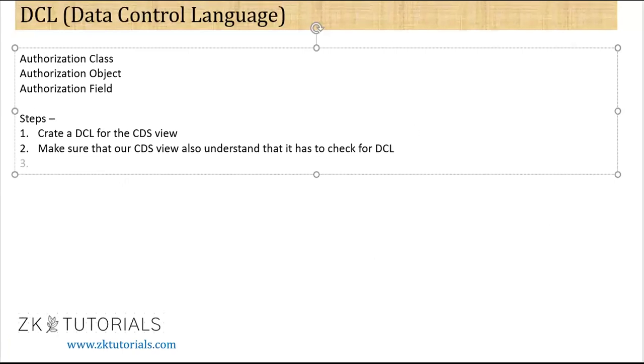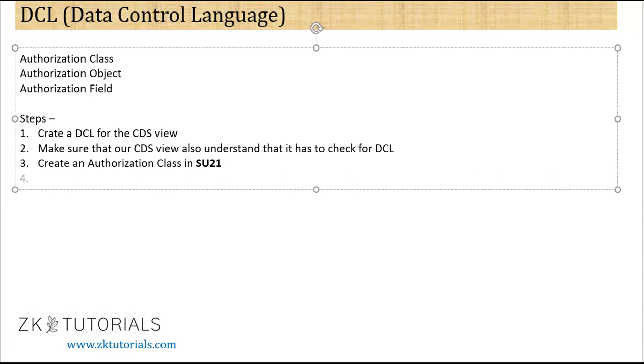Okay, I will go to the next step, which is my third step. What we have to do next is create an authorization class, which we have to create in SU21. Then we have to create an authorization object under this class.